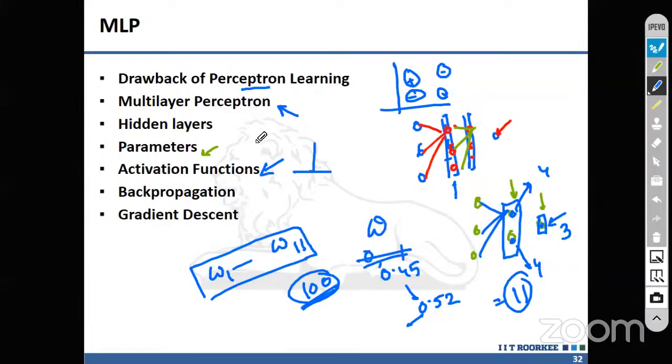And in multi-layer perceptrons, because we have so many weights connected one after another, at the end we use the error, that is, how many samples we are correctly classifying or not. Accordingly, all these weights will be adjusted. These weight adjustments are done with backward propagation, which we have discussed. But when we do this backward propagation, we require gradient descent.